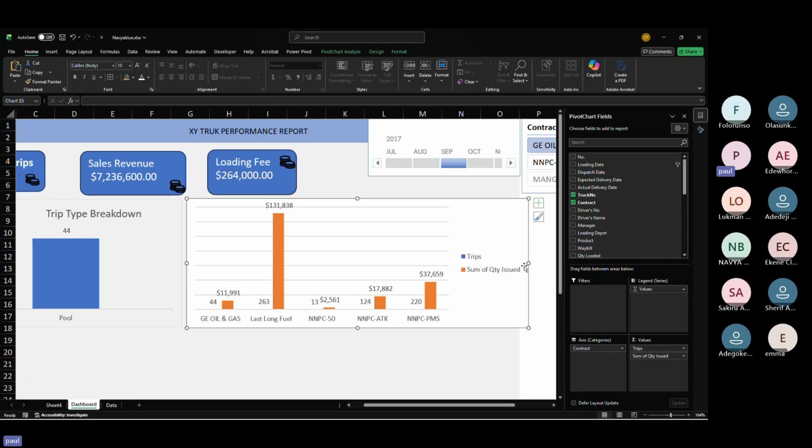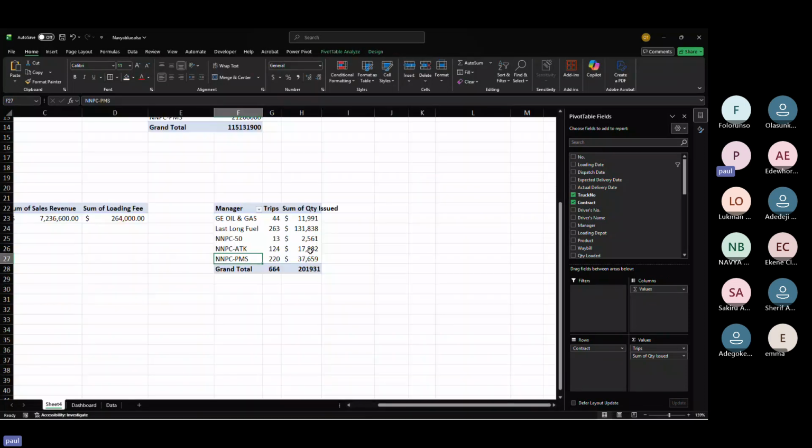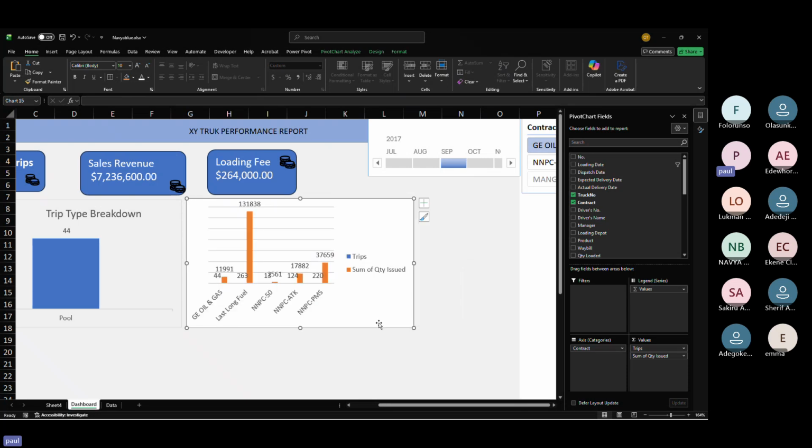Though it's a quantity issue though. This quantity is supposed not to be in dollar sign, which I'm sure we all know. It's because of the changes that we did that affected it. So this one's supposed not to be in dollar sign. So I'm removing it back. So we can have something like this here.